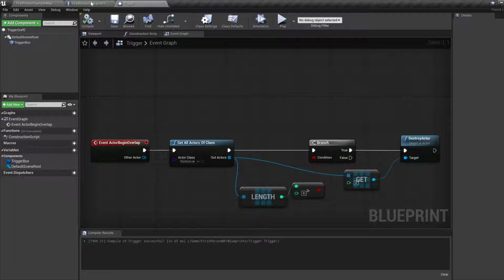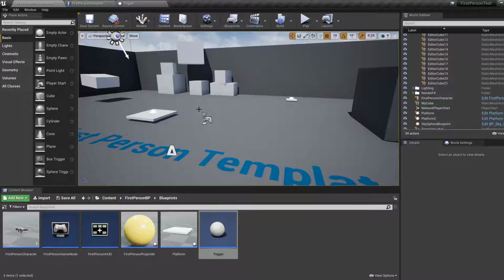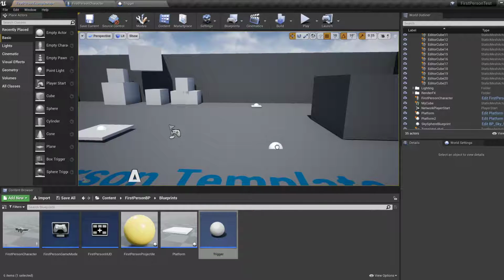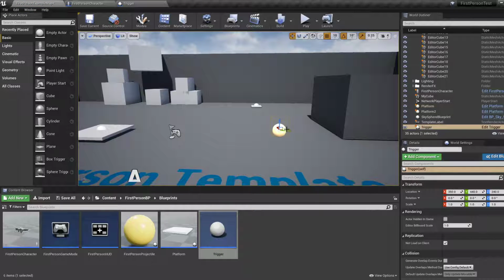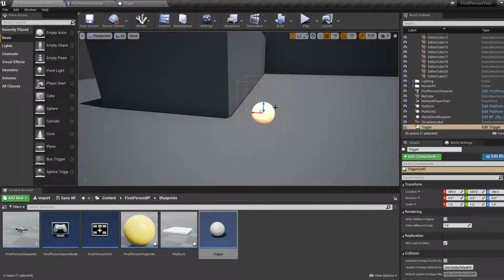Let's try and compile and save on both blueprints, and then we need to position our trigger. So let's place it here somewhere closer to this wall over here.